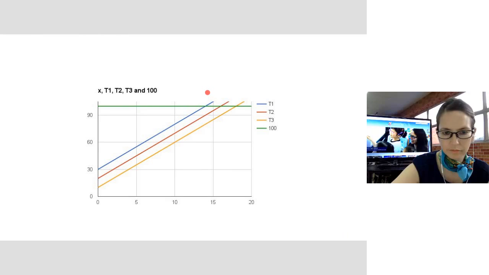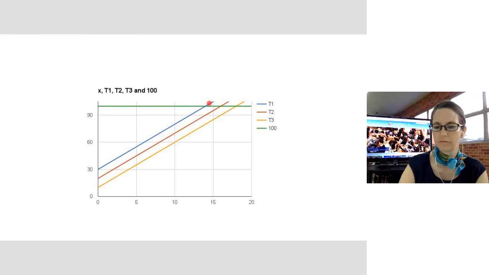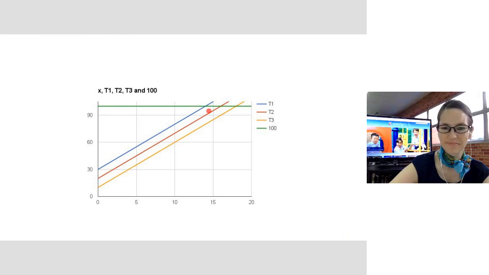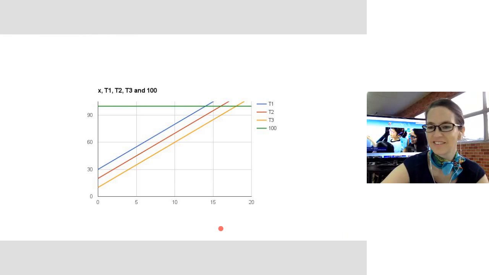So we take minimum, meaning that once the calculation goes above 100, you would then take the value of 100. Any more questions?